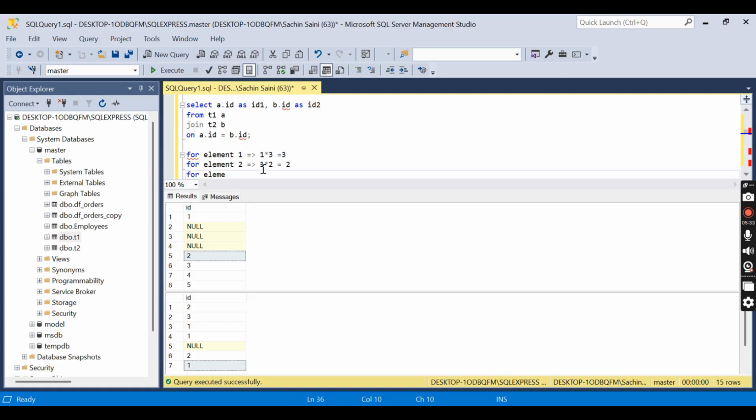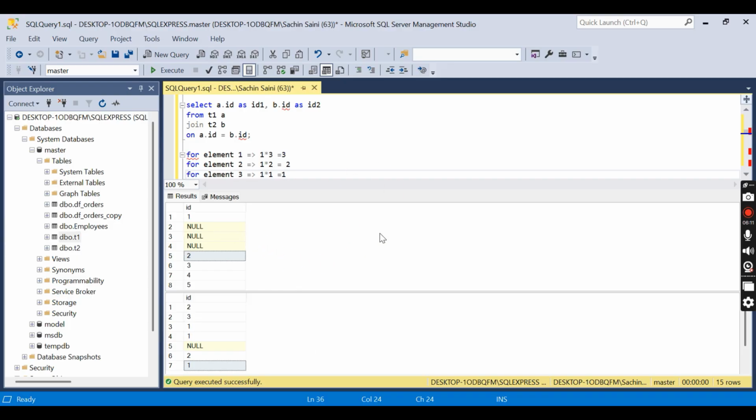For element 3, I can see that there is only one 3 present in both the tables. So one 3 from table T1, one 3 from table T2. That means 1. I don't think any other element is common to both the tables other than null, but as mentioned earlier, null is never equal to another null, so it will not come in the result set.